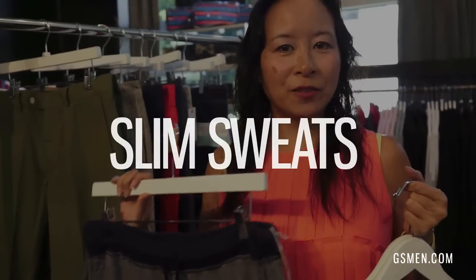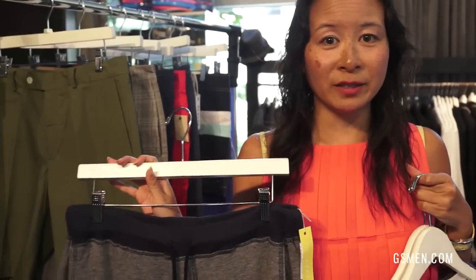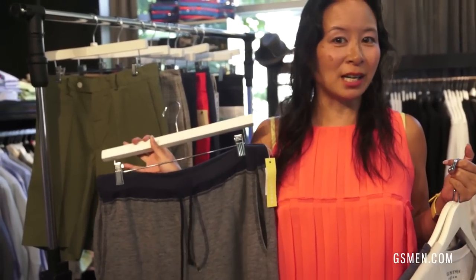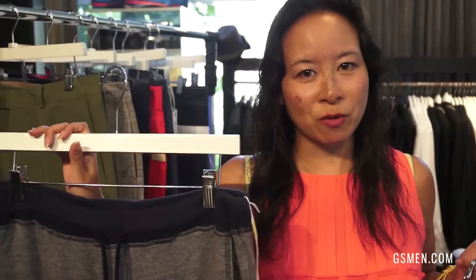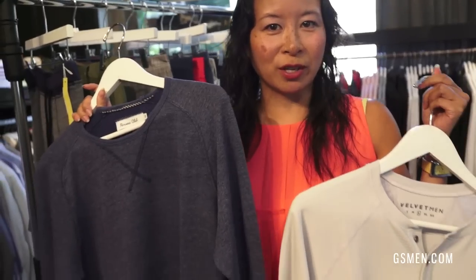If we're talking about comfy casual clothes, realize that comfortable doesn't have to mean sloppy. There are so many people out there — I'm guilty of it too. I've been wearing the same pair of sweatpants for four years. Maybe it's time for an update. If you're at the cottage and you want something that's comfortable and cozy, go for something a little trimmer and not so oversized. And that goes the same for all your sweatshirts — maybe it's time to update, because you never know who you're going to be sharing that with.